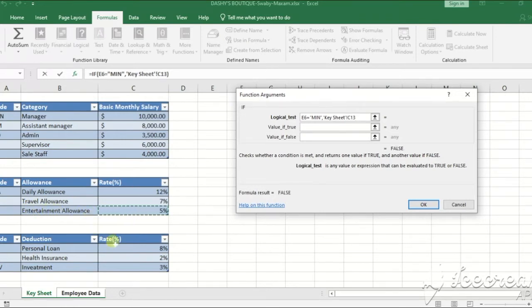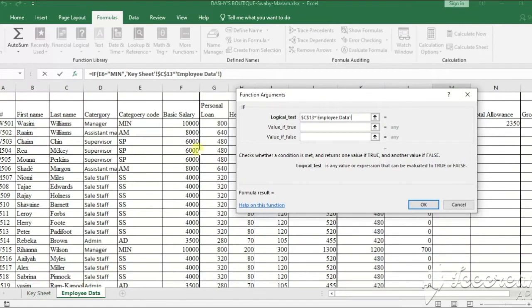So you click on that cell, lock your cell with the F4 function key to make it absolute so it doesn't change. And then after that, you click on the salary, which is 8,000, that is F6. And then you go into your next function to say if the cell is equal to AM, which is assistant manager.